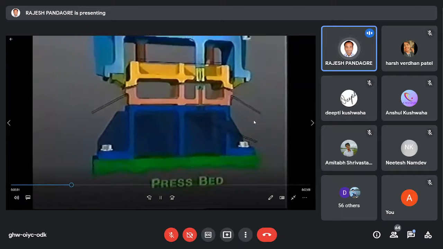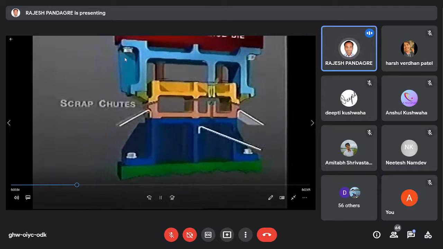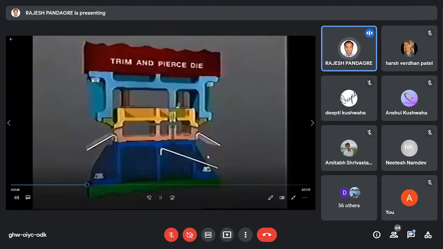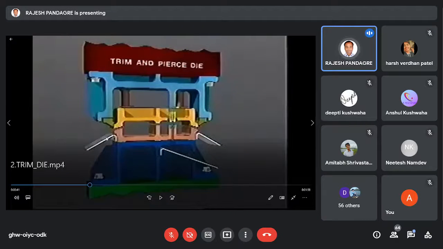These are all the components of the die. These are all common components of the press, the blue shape, whatever you see. Those are common components, and whatever you see in white will be visible on the trim die. This is called the trim chute. So whatever extra material comes out goes to the scrap, and that scrap will also be useful. Our intention as a designer is to reduce that scrap material as much as possible.